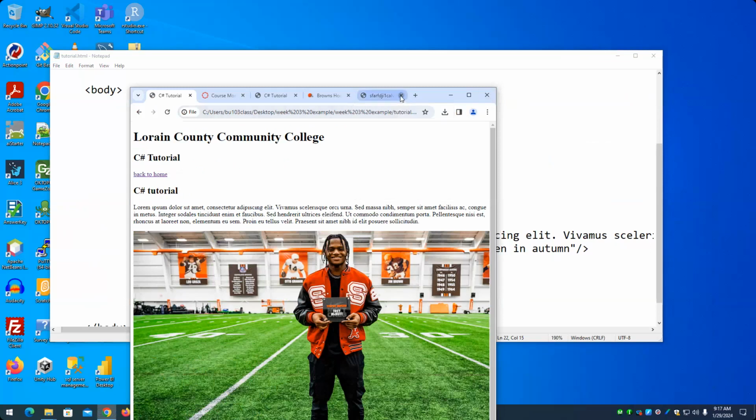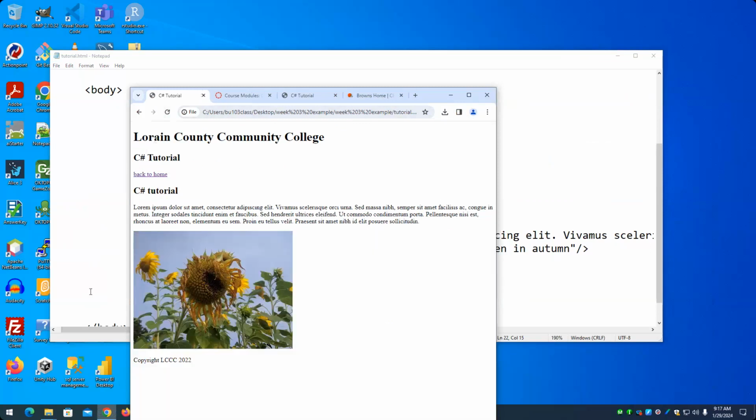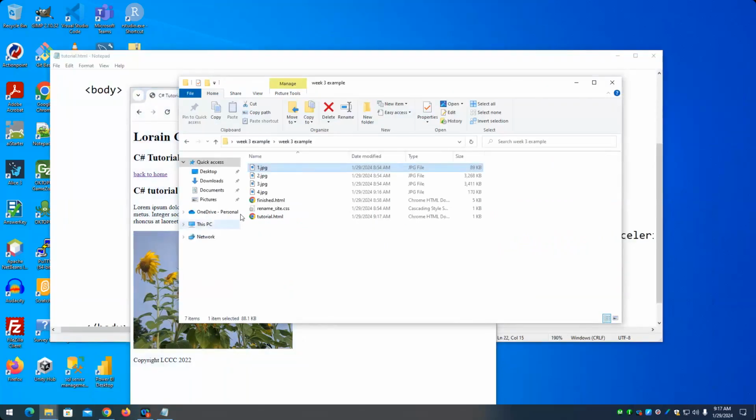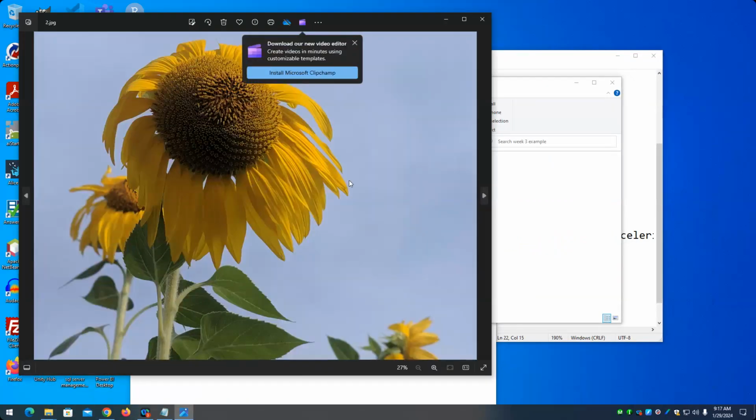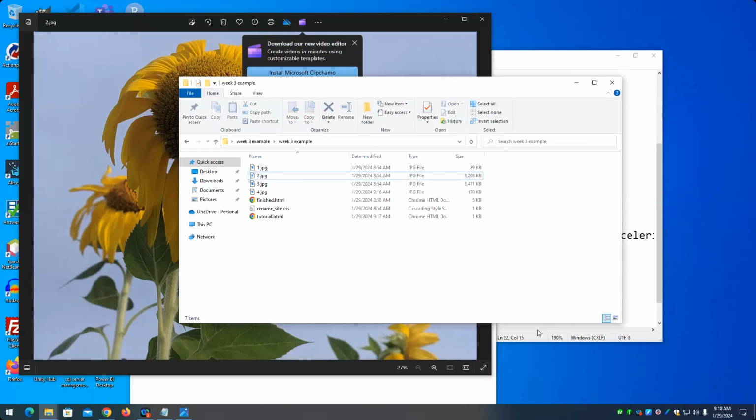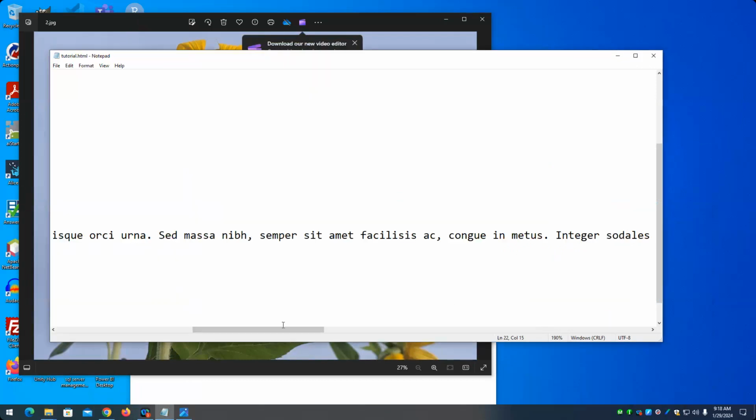So let's look at some of these images I have here. My folder. All right, here's an image. Really big image. Let's say I want that on my website.